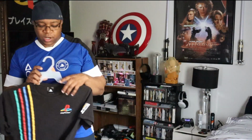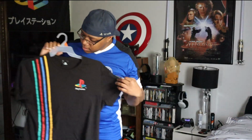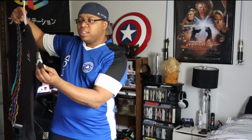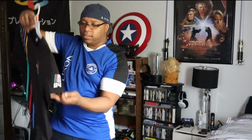Now this is another shirt that I got from a gaming website that just closed. Like, these are the colors. It matches the classic four button colors for the square, triangle, circle, and X. So that's where that's from. Nothing on the back, but heck, I like how it has the symbol saying since 1994. It's a little hard to see, but that's what that says, since that's the year that PlayStation came out.